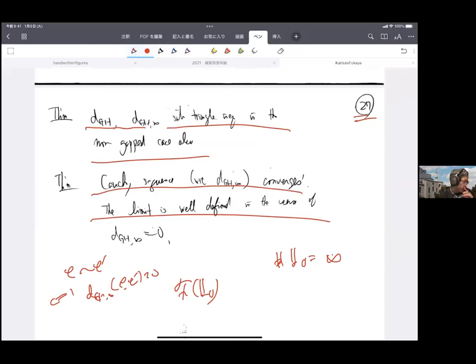So this set of equivalence classes, the limit is well defined. Yeah, but how can you be sure that it's an infinity and not something bigger? You know, for ordinary Gromov-Hausdorff, you start with manifolds, and in the limit you can get something which is not a manifold. So, yeah, the limit is something like a complete DG category. And the big difference is that the limit is not usually gapped, but we can prove that the limit is an infinity category, a DG category.